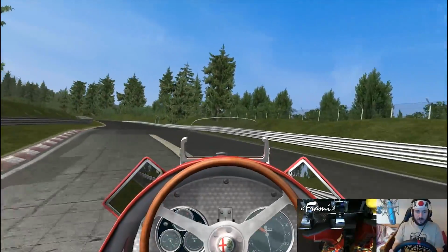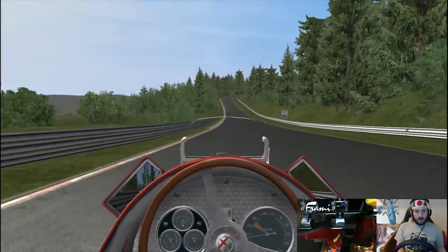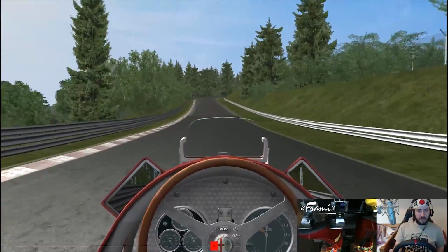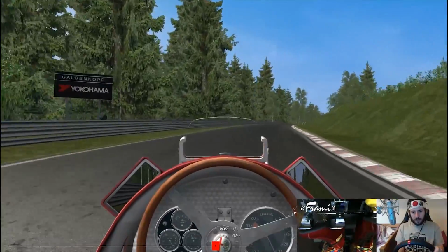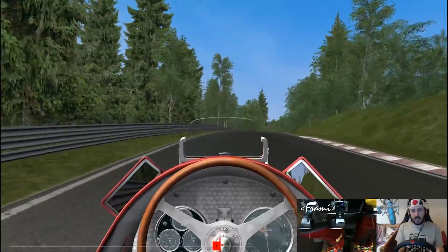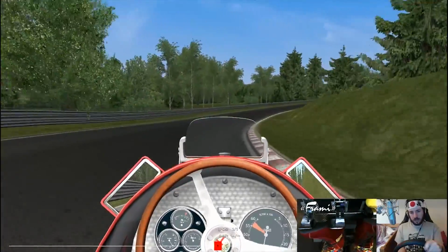Again, nowhere near as bumpy as it is in the real version, and I just got that wrong. My keyboard grabbed. Oh jeez, and I think it's 5. There it is, so I have to turn on that annoying little marker at the bottom there, which I really dislike having on most of the time. But you're seeing now, third gear, already doing 130 k's, nearly 100 mile an hour, 160 is 100.